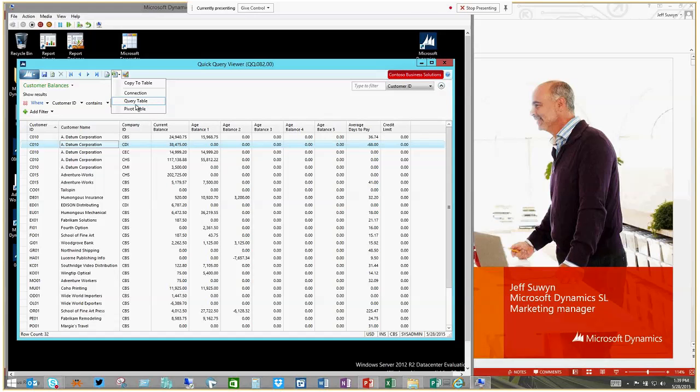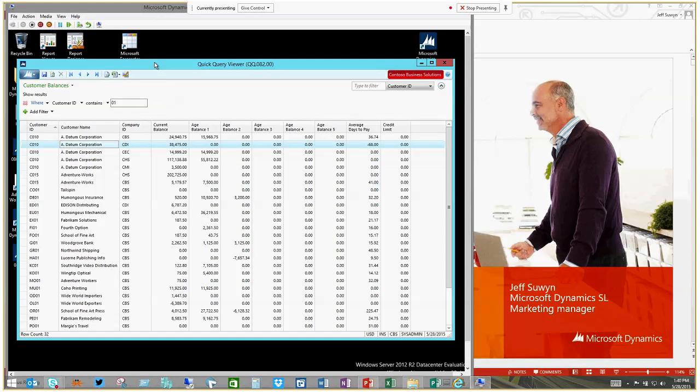So a lot of people ask me, why do we have three? Connection is just strictly making the SQL connection and making the security connection. Query tables is doing the exact same thing, but it's building the table for you. Pivot table is the exact same thing, but it's building the pivot table, or at least a place to start. So just think of this as the simple connection, and these are taking you one or two steps further. Basically it's cutting out a couple of steps that you would have to take in Excel anyway.